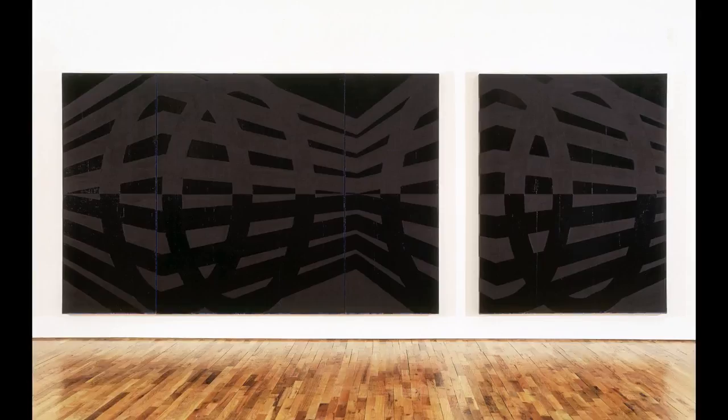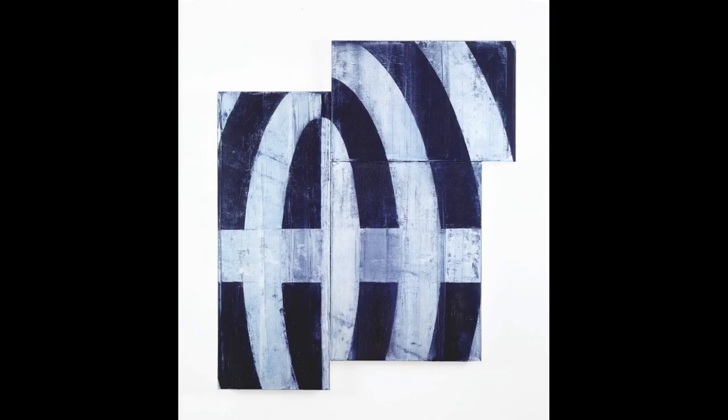So I started working with this idea of gaps, and then, as the work progressed, I began working with panels. One of the things about working in this way is that, oh, by the way, I didn't tell you that this last one, which may not be clear, is a monochrome painting. It's only one color. This is not a very good slide because it looks like it's brown and black. But basically, it's all the same color. It's all black, and it's a question of whether it's matte or glossy.